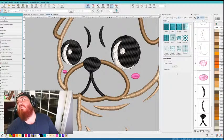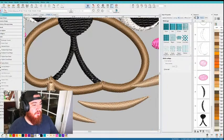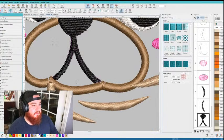I'm not sure what you mean by that, Michelle. Point and point. You mean like turn those into points instead of being square?